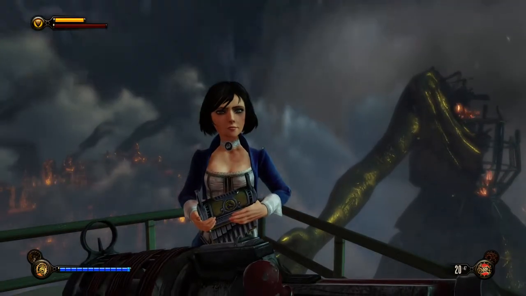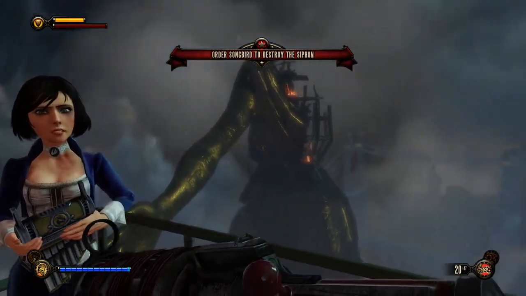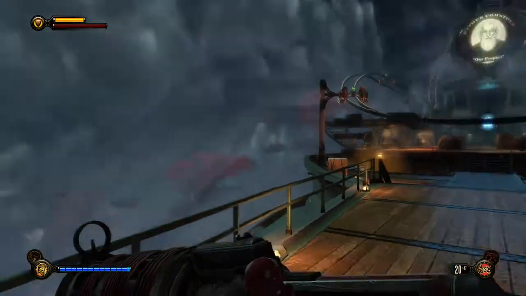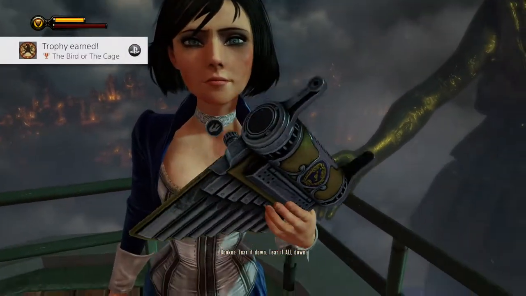I want you to pay attention to what's going to happen to Elizabeth right now. So order Songbird to destroy the siphon. If we look at the tower, I can actually just take the whistle apparently. Say goodbye to the airship and hello to the whistle. Let's take it. Tear it all down.